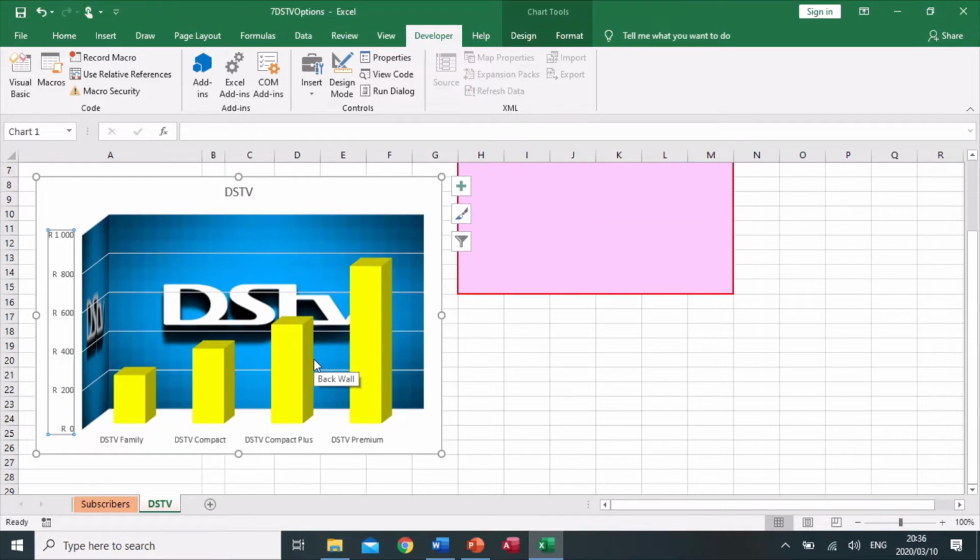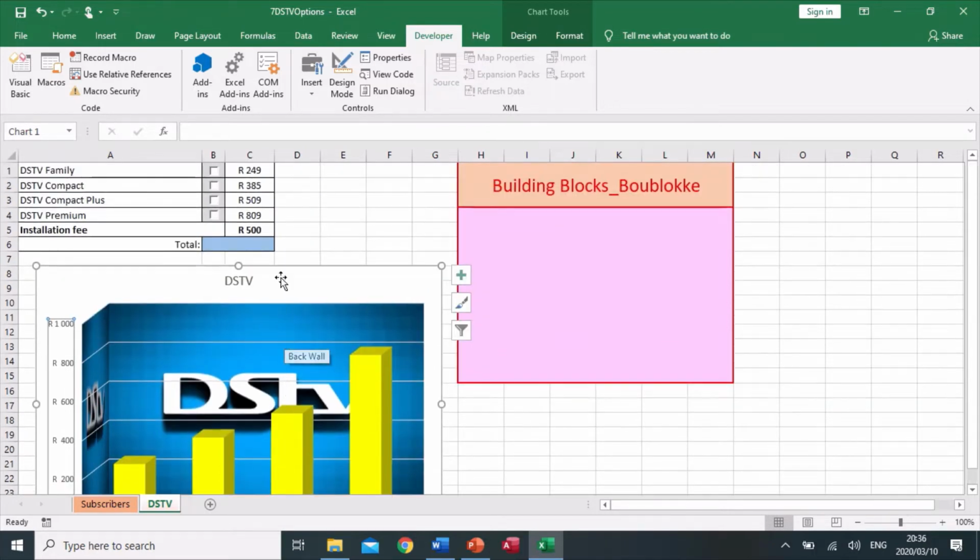And that was the last thing that we needed to do on this chart. So we can move on to 7.2.3. Alright, so over here at 7.2.3 it says I need to insert a function in cell C6 that would automatically display the amount of a DSTV package and the installation fee when the option is chosen in column B.